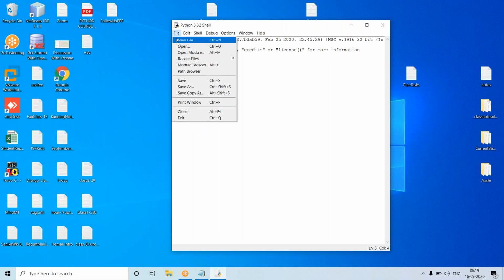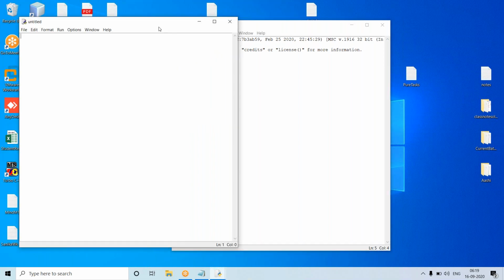Go to file, then new file. Here, whatever script we want to write, we can write. So print 1, print 2, print 3. Like this, we have written our script.